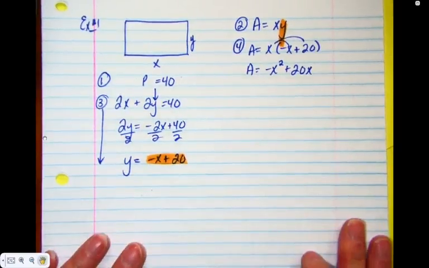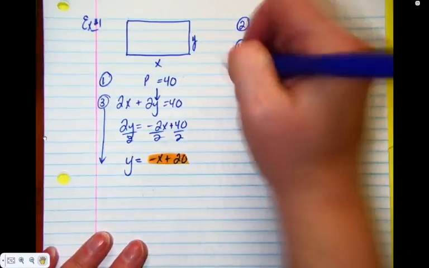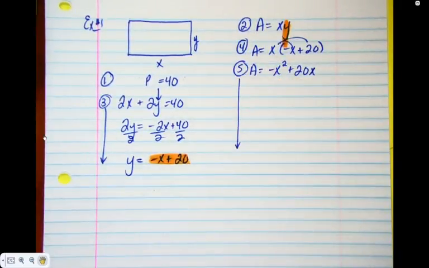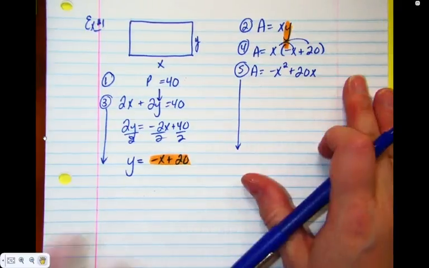Questions so far? Step number 5 will be the easiest because we've done it a bajillion times. That's going to be completing the square. Why do we want to complete the square? Because we need the vertex. Why do we need the vertex? Because we want the max or min. So walk me through. How do we complete the square?